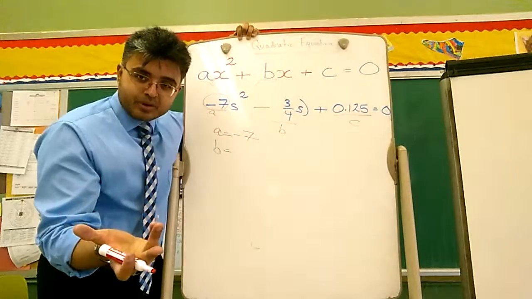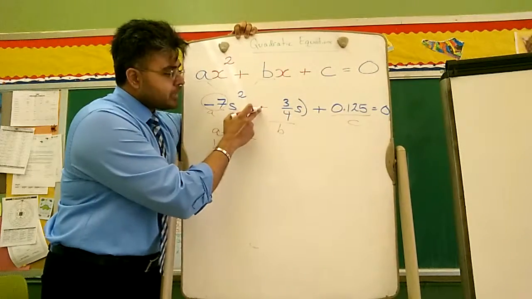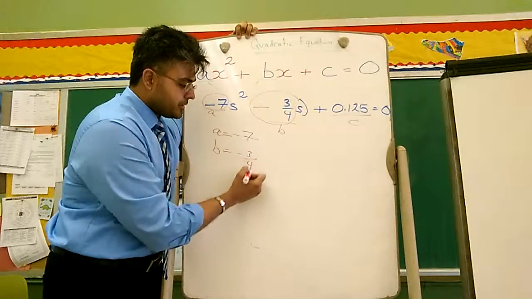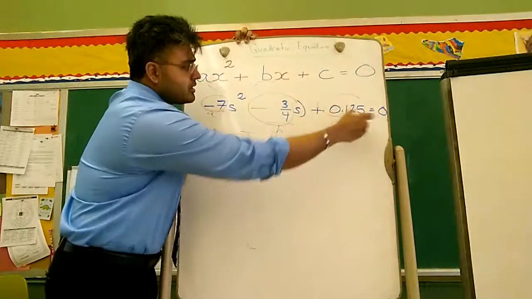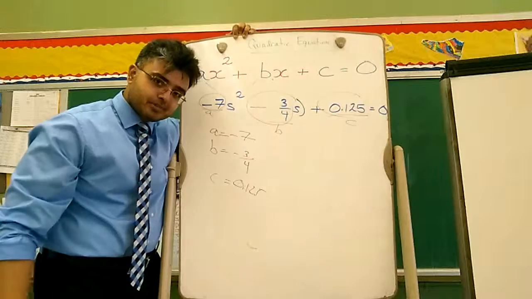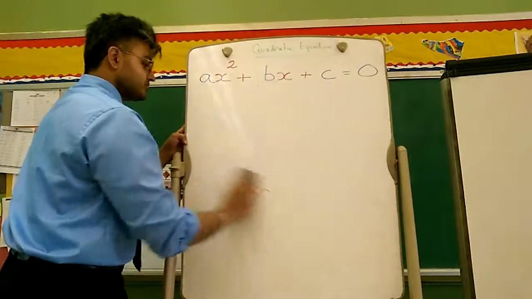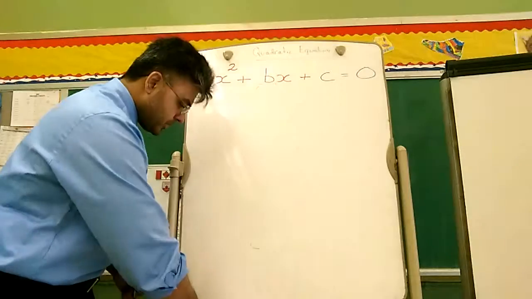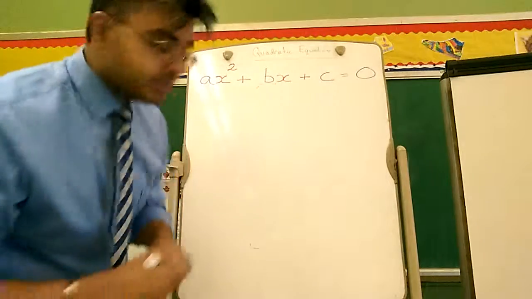And now we can figure out B. B is equal to 3 over 4, and the plus and minus becomes minus. So it's minus 3 over 4. You see? And finally C is just this number right here, 0.125. There, that's how you do it. Done. Let's try another one. Let's do one more. I'm going to show you sometimes a problem that looks like this.